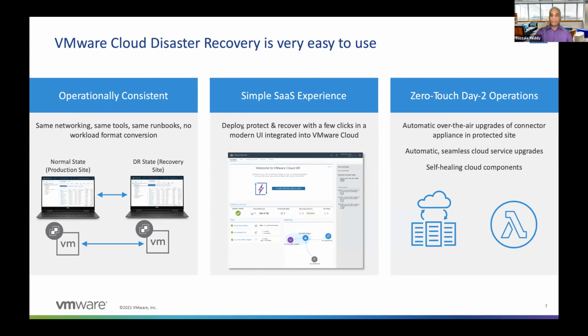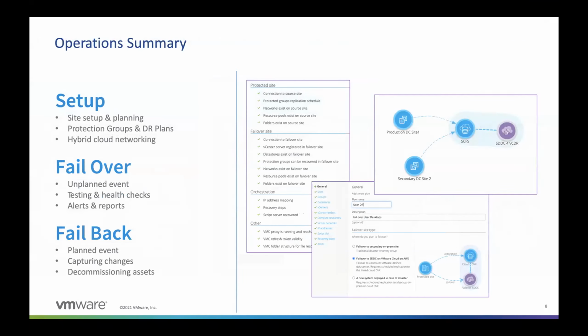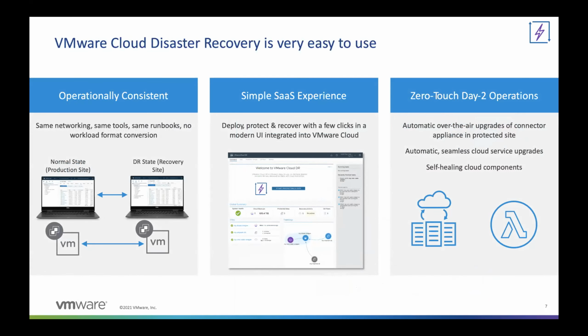Okay, cool. And there is one more that just came in, asking whether Azure can be used as the backend instead of AWS. Not today. It's on the roadmap, but not today. But even if you have Azure or Amazon, we're trying to make it transparent for you, so that you get the same VMware cloud experience no matter where you go, and especially in DR, you don't have to think about these things. It looks the same for you.